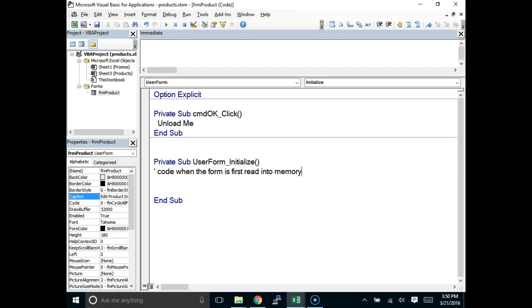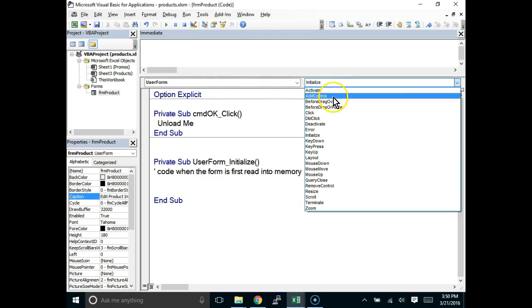Which event is it? That event is called activate. The activate event gets executed whenever the form becomes active, and it can become active for different reasons. Like I could have it visible, but have another form open. As I go back and forth between them, it'll get activated. But in the way that we're using it, we bring it up, don't let them open any other forms until they close it, so activate will get executed when it becomes visible.